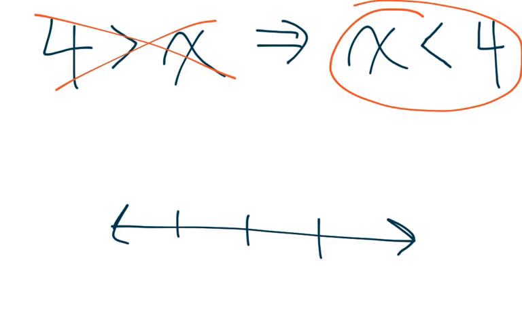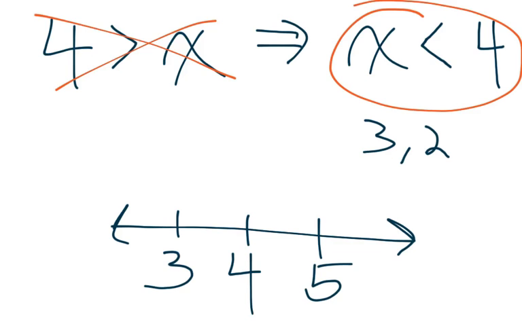So let's put the number in question on the line right here, which is 4. One number bigger to the right, one number smaller to the left. What we want to do is list every possible solution that x can be, which means list every number that is less than 4. Well, 3 is less than 4, and so is 2, and so is 1, and so is -1, and so on and so forth. There are so many numbers. This video would never end if I continued to list every number. So let's go ahead and graph it instead.